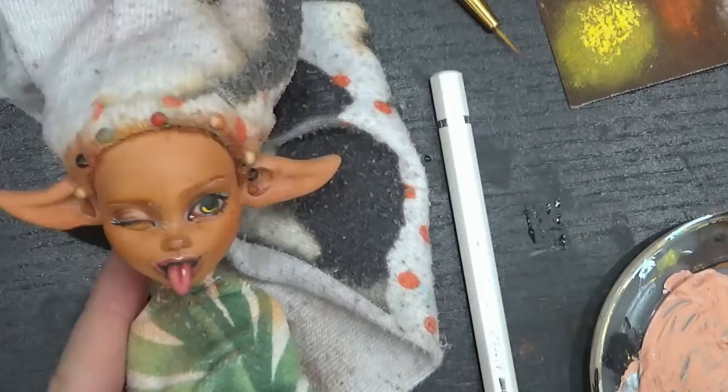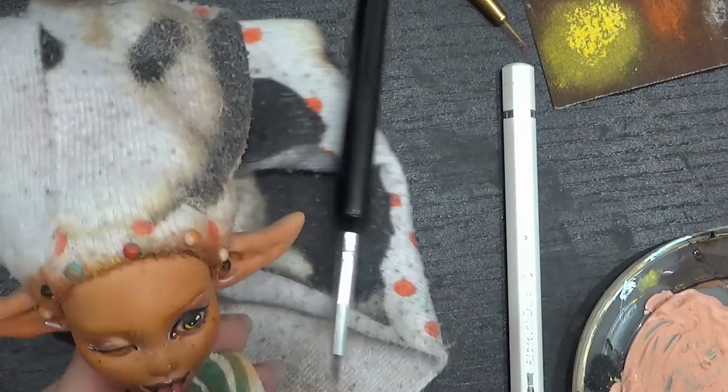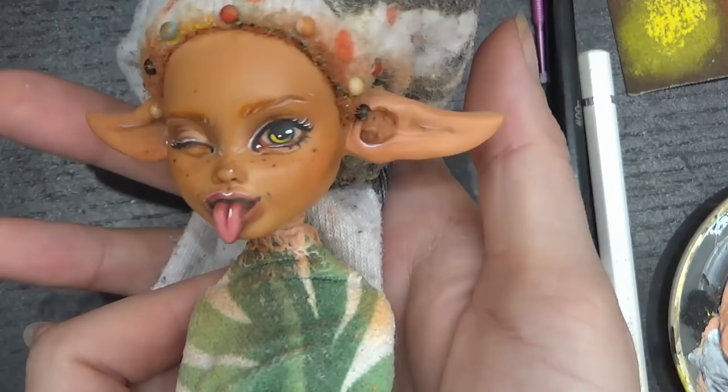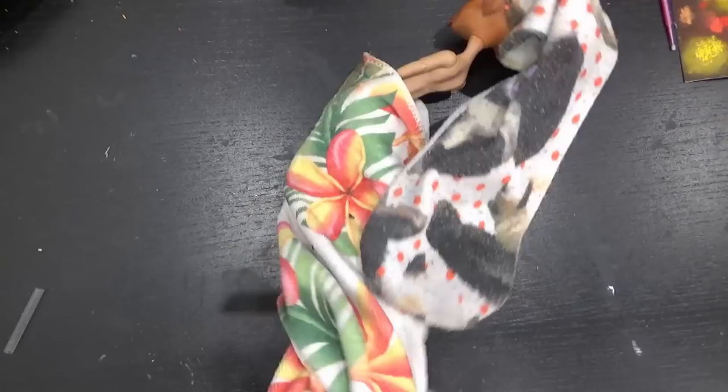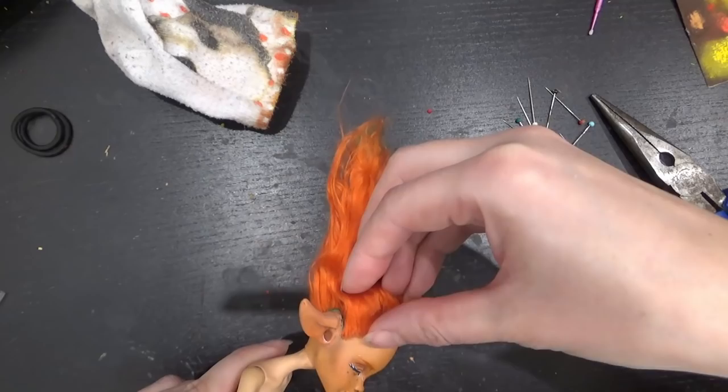I never paint the scleras white. The white of the eyes is never that bright, so I let it be. And the face-up is done. Let's unwrap her completely. Yep, warming up her skin tone went pretty well.